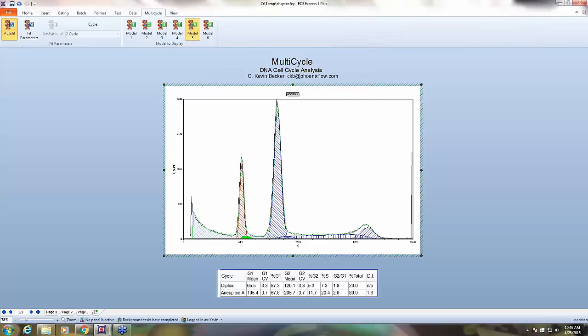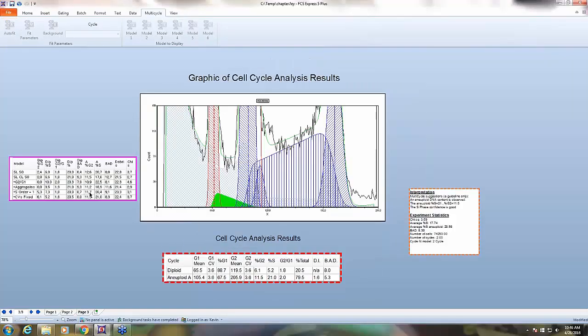But if you look over here at the statistics, you see that the numbers don't change that much. Let's look right here at our aneuploid %S. We have 20%, 17%, 22, 18, 20, 21. So we don't have a lot of variability in there.